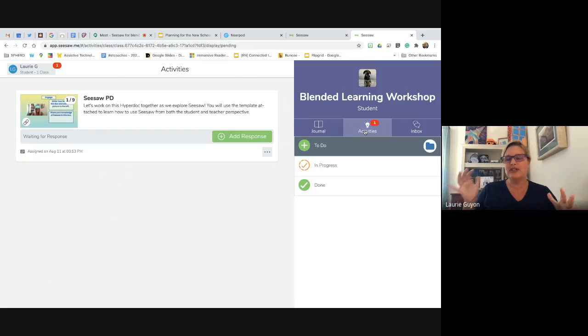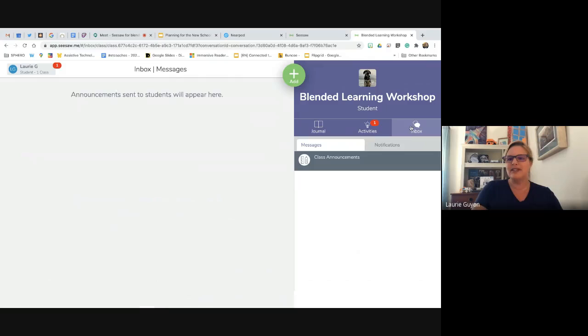Big changes are coming to this activities tab and this to-do list. Those should be rolling out any day now. They said around the 15th. There are some new updates coming, and I'll show you those in just a few minutes. But you'll see some differences in how it organizes things in here. So even though I'm showing it to you from the student side, know that it's going to look a little different in about a week.